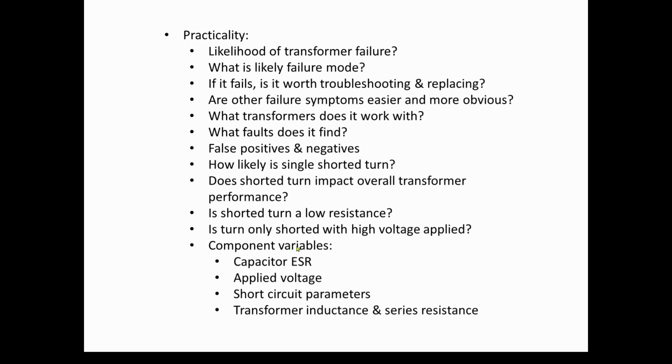And then one other thing we talked about before, all the component variables. You have to make sure you're taking into account the equivalent series resistance of the capacitor, the applied voltage, what's the correct applied voltage, what are the short circuit parameters, what's the resistance of the short circuit, and what's the transformer inductance and series resistance. So you can see there's a lot of stuff that you're going to have to work through if you really expect this to be of any use.